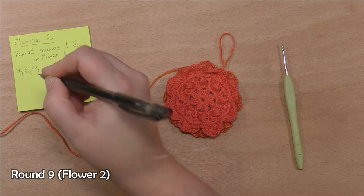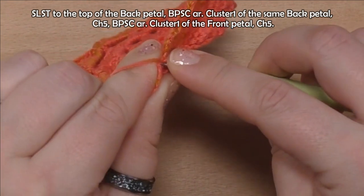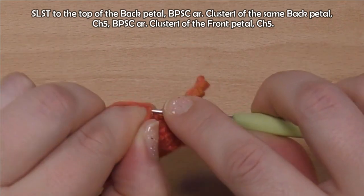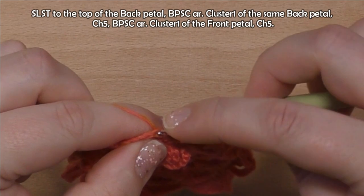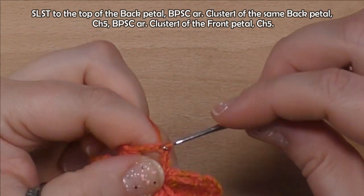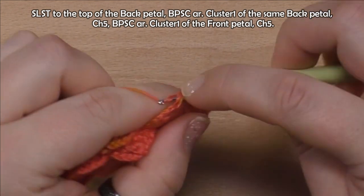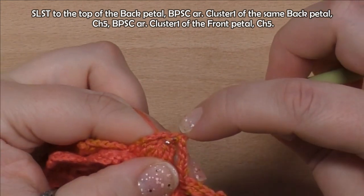Round 9. Slip stitch to the top of the back petal. Make back post single crochet around cluster 1 of the same back petal.